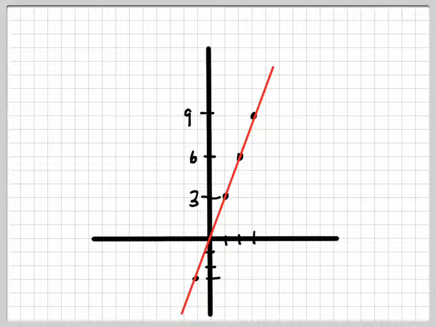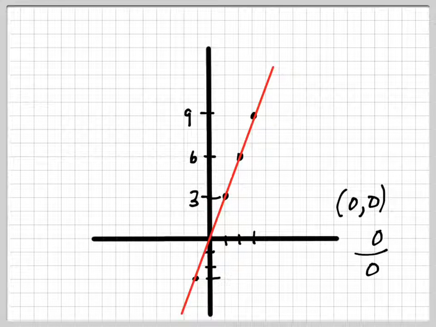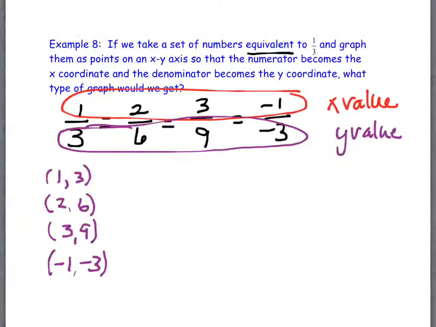But there's a problem on here that doesn't work. There's a location where I have a point that does not give me the ratio 1 over 3. What is it? 0, 0, right? This graph definitely goes through the origin, agreed? But if I use the value 0, 0, and I try to write 0 over 0, that's not even defined. And it's certainly not equal to 1 over 3. Agreed?